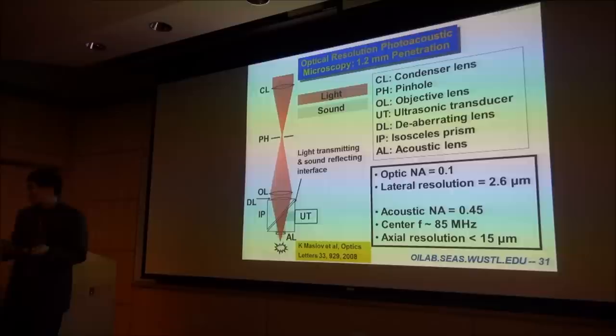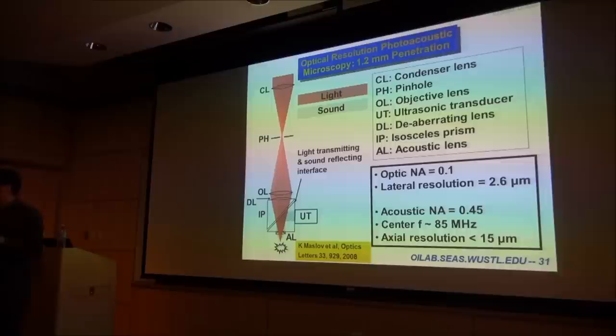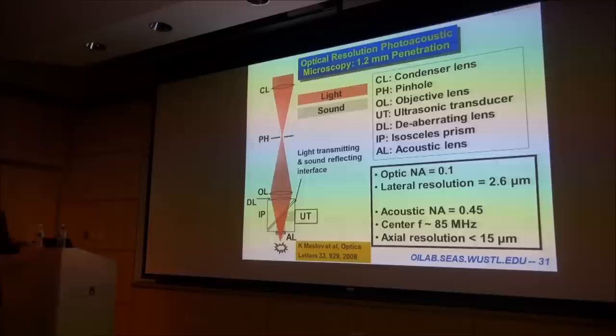So we build this light-sound combiner, which is made of two prisms with a gap in between. The gap is filled with liquid. Along the optical axis, the optical refractive indices are highly matched, giving you very high light transmission. But the acoustic impedances between the solid in the prism and the liquid in the gap are highly mismatched. As a result, your returning ultrasound will be reflected toward this ultrasound transducer.